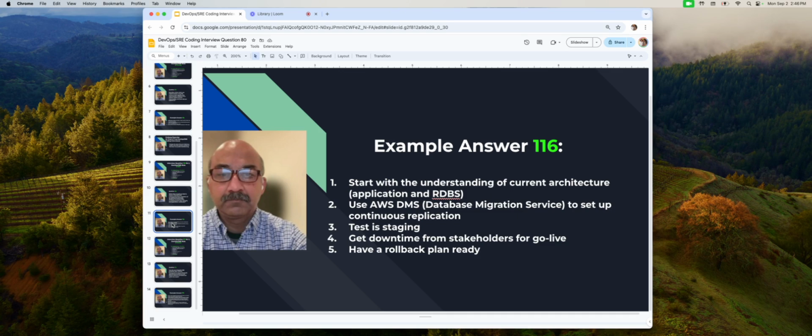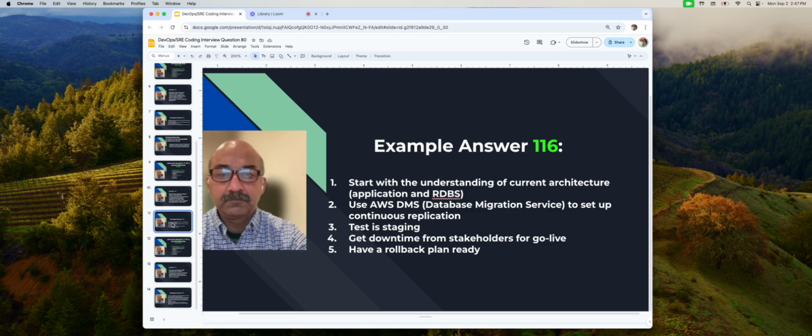Amazon has a service called DMS, Database Migration Service, that is designed specifically for this. So what you do is you give it a source and a destination. Source being your on-prem database. Your destination is the database that you're going to in AWS RDS, right? You set up a continuous replication. At one point, when you're ready, you send your application to use the one in AWS and not the one on-prem, right?